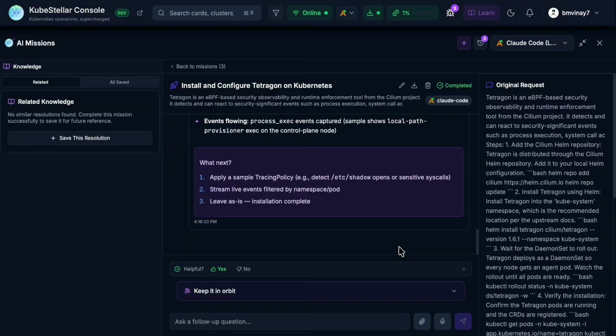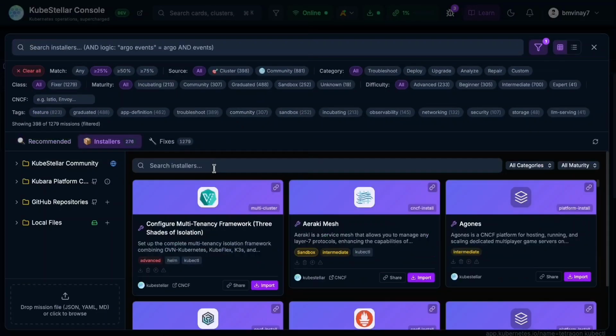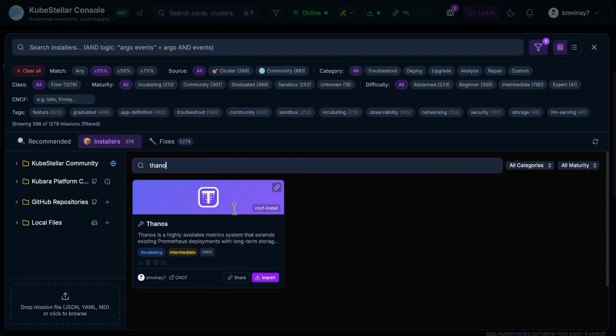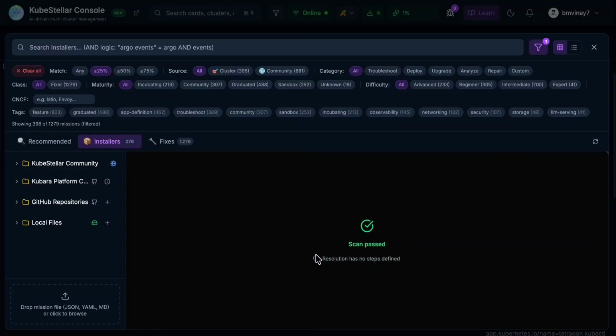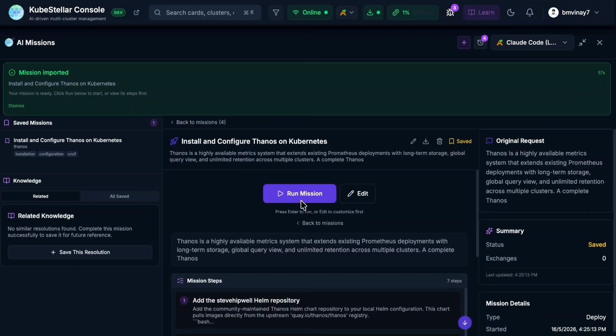So next and the last project is Thanos. Click on plus, browse. Thanos. Import. Thanos basically provides long-term storage and a global query view for existing Prometheus deployments.